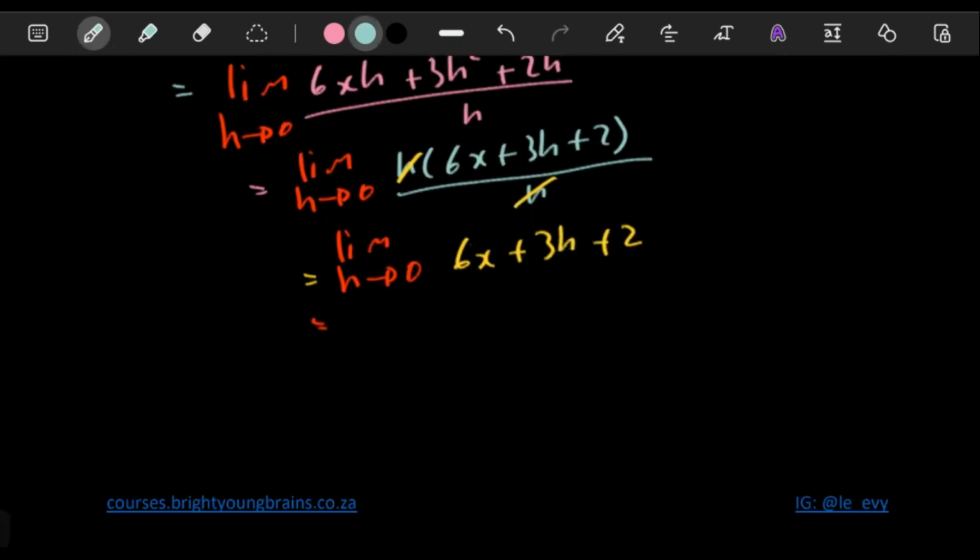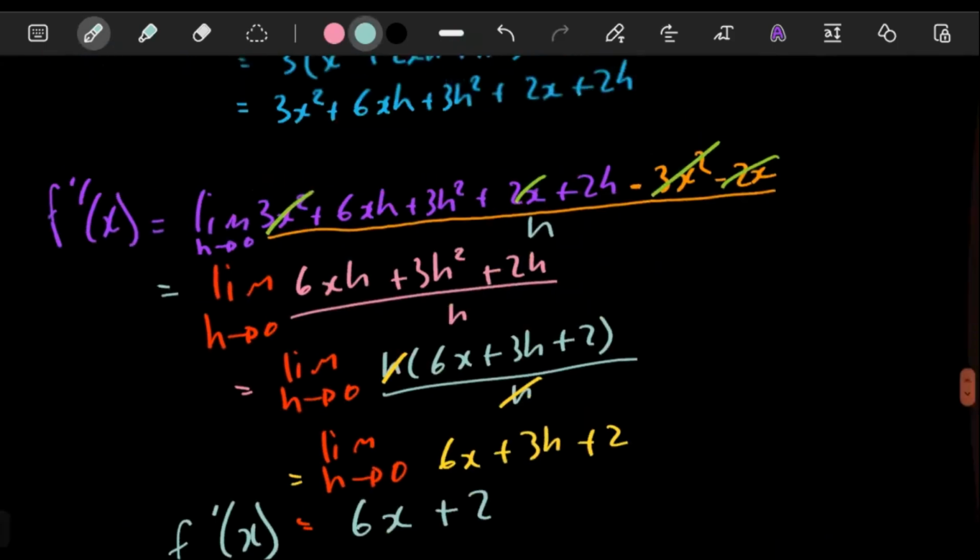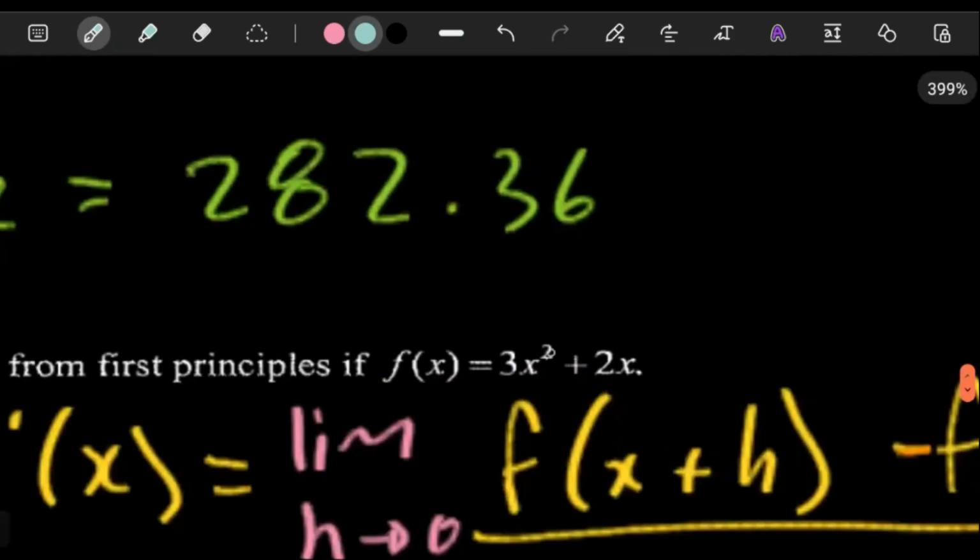So here now you can see f prime. If you throw a 0 there, it's going to be equal to 6x plus 2, because now the h goes to 0 part is gone. That's how you know a 0 was thrown where h is. This is fine because if you were to use the short way of differentiating, 2 times 3 would have given you 6, differentiating the other term you're left with the 2 only, and the first term would have been 6x. So this is all good.